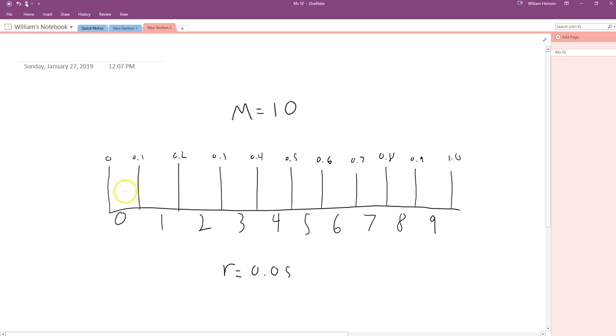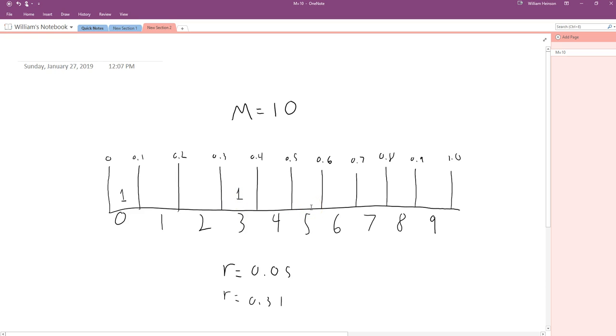It's going to fall into this bin. So this bin will go from 0, and now it'll have 1. And then let's do another random number, 0.31. Okay, we come over here. This one gets 1. And so on and so forth.